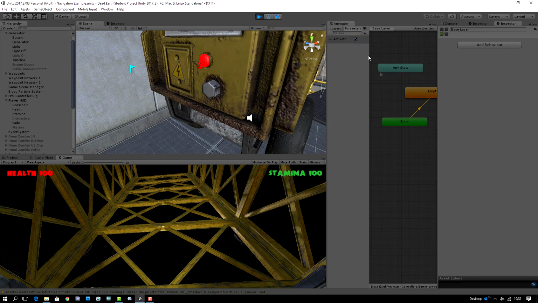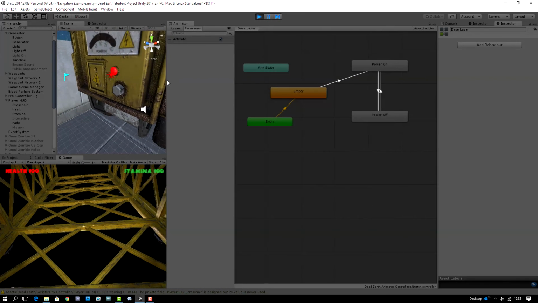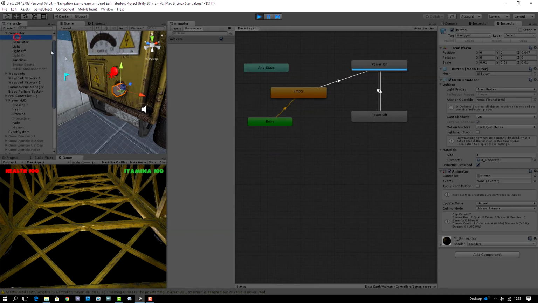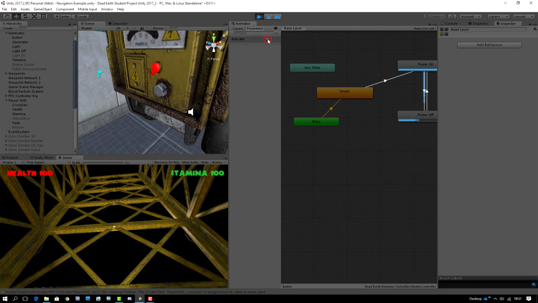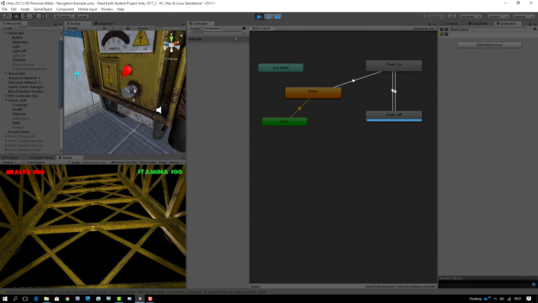And there you go, it goes in, and just so you can see how this works, you can see now in the animator, let me select the button so I get a live link to the animator, we are in the power on state, but it's stuck at the end of the power on state in its last keyframe, which is exactly what we want. But then if we untick the boolean, we're going to transition into the power off state, and the button will then remain in that state in the position described by the last keyframe of the power off state until we activate it again. And as you can see, this works perfectly.